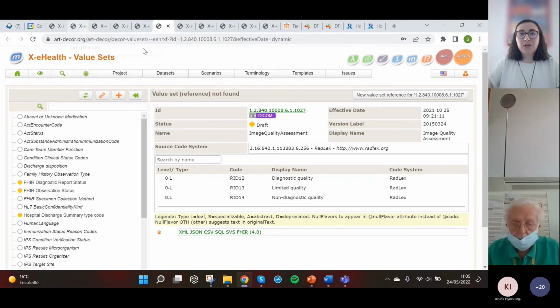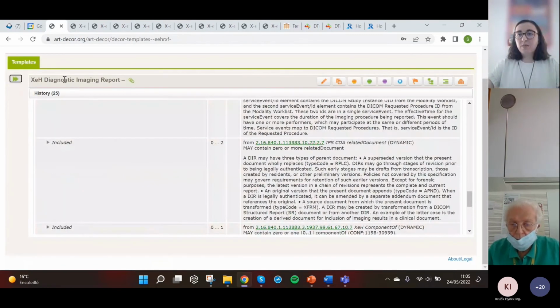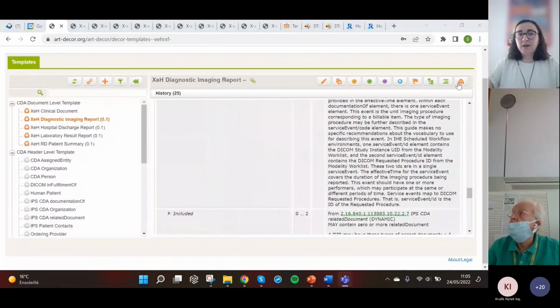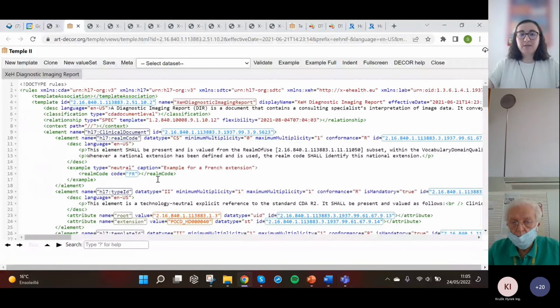I talked to you earlier about the XML format that you can have. If you come back to your diagnostic imaging report, you can find your XML template here.